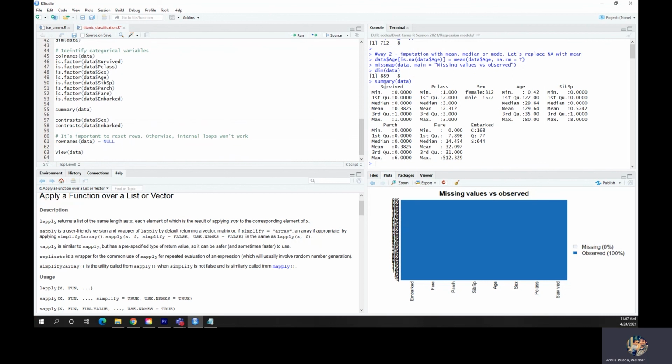Here in the summary, you can see that we don't consider the ticket column anymore.